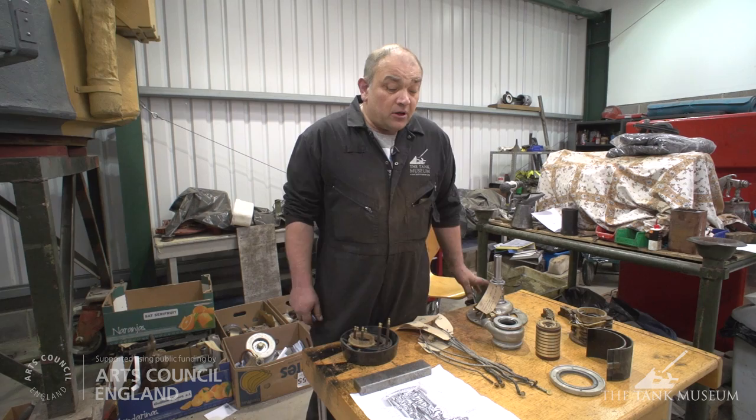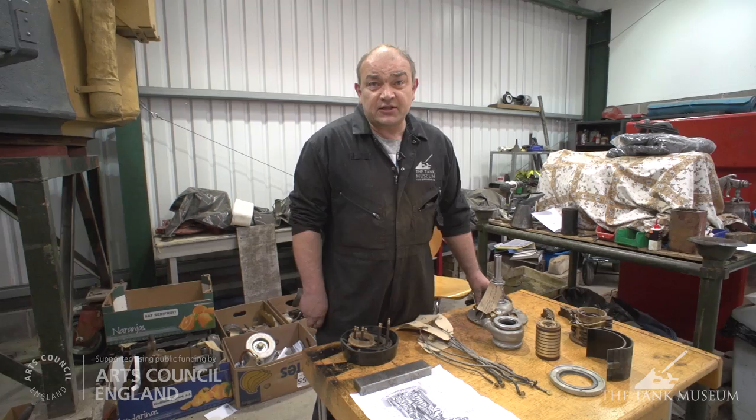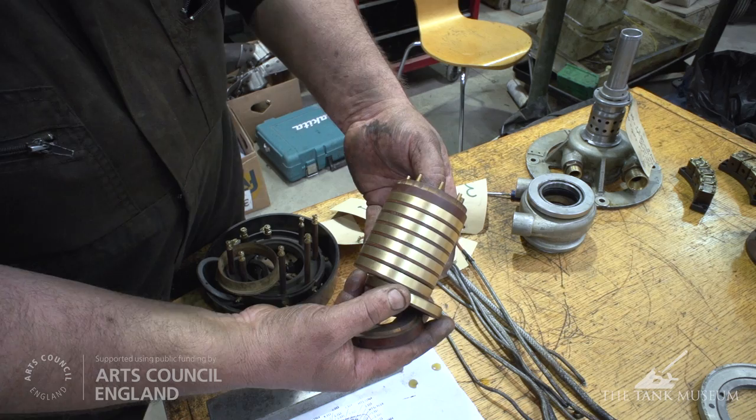Typically, we get a picture from our archive department, and that's sometimes all we get. And we have to look at it and try and work out how the thing was built and then take it apart. One of the ways we've had to do that with this, you can see that this is the electrical side. There's eight circuits on there, and it's divided into sections which are separated by Tufnol, which is used as an isolator.